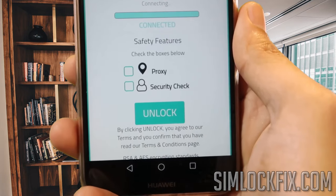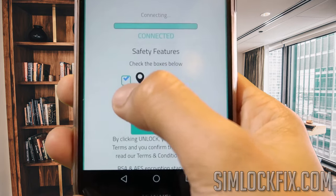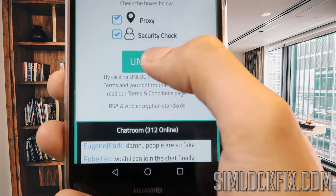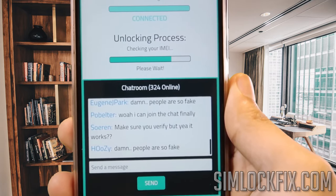Okay, now that your device is connected, you can see a safety feature option. Tick Proxy and Security Check option. And now click the Unlock button. Now wait for the unlocking process.